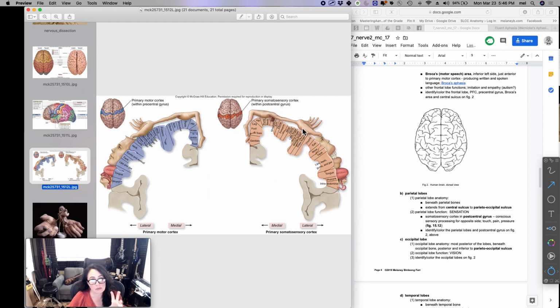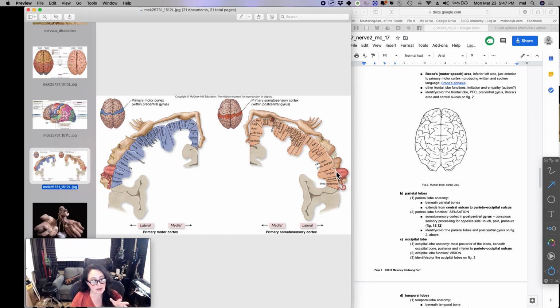Because of course I have a lot of motor control of my hands and on my face, but I don't have a whole lot of motor control, for instance, of my elbow or my knee, right? Sensory. I have a lot of sensory, conscious sensory association. Sorry for confusing you guys. Conscious sensory association of my hand, so I can feel a lot that's going on with this hand, and I would feel it over on this side of my brain. Okay, and I have a lot of sensory capacity for my face and for my tongue, and it can be mapped to a specific region on this portion of my brain in the postcentral gyrus.